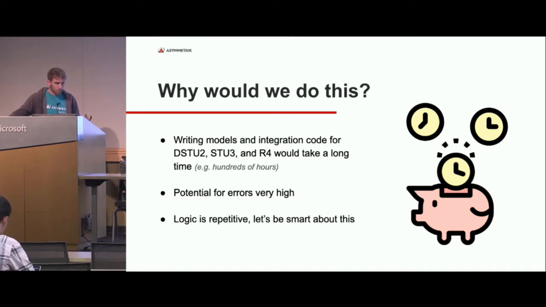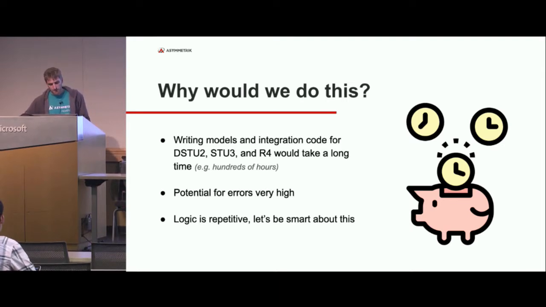When we started looking through the FHIR spec, we realized how big it really was, and that was just for one version. If you wanted to support DSTU2, STU3, R4, various profiles, and you want to do GraphQL and REST, it was a lot of effort. It was hundreds, if not thousands of hours. And manually writing all this code would probably introduce a lot of errors. It's very easy to make mistakes when you're doing that much physical writing.